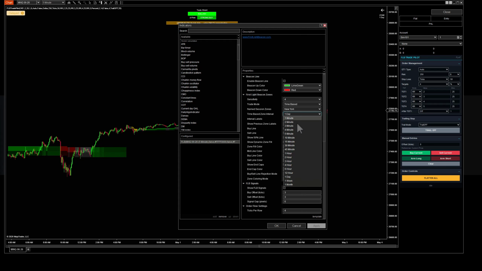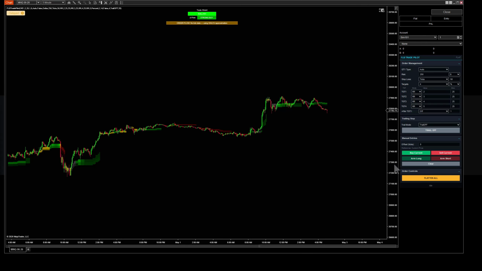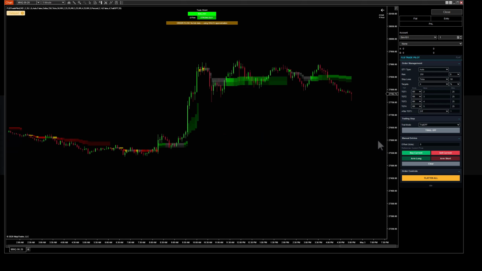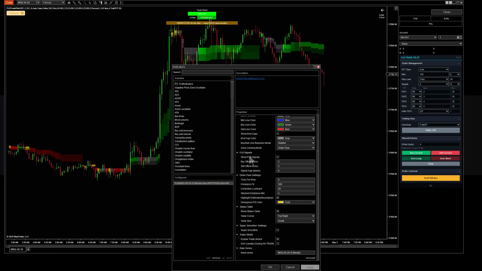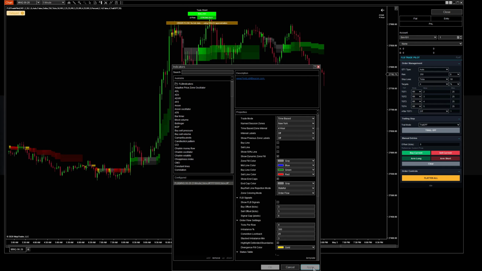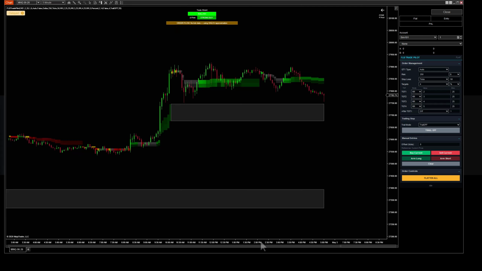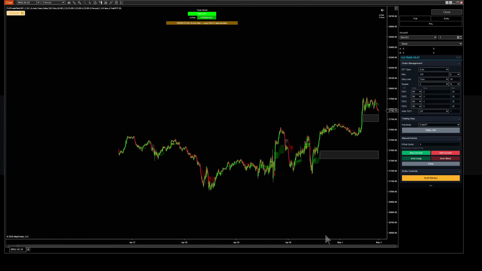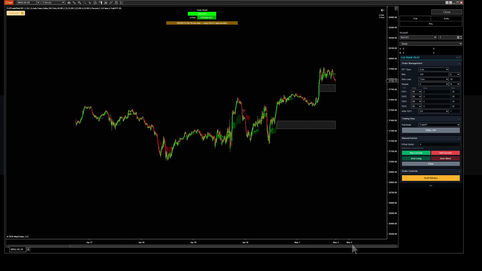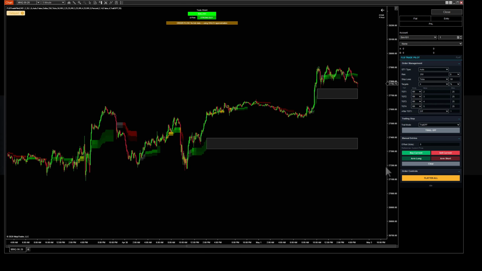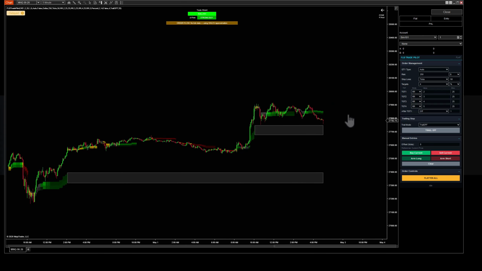So say I want to go to the 4-hour zone instead. I click apply, and now I have a 4-hour zone on a 5-minute chart. Okay. And then maybe I want end caps. So I'm going to come down here and show end caps. I need to change where that's located. And then there's the 4-hour end caps, right? And again, control lets you move this around wherever you want. And then when you get into a trade, you'll see your bracket orders.